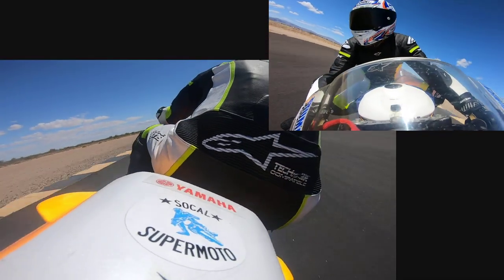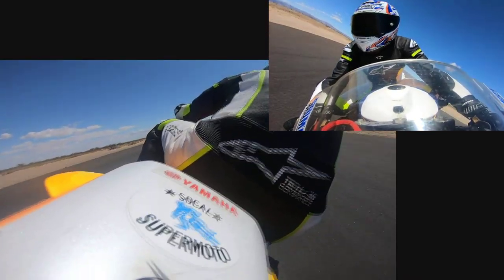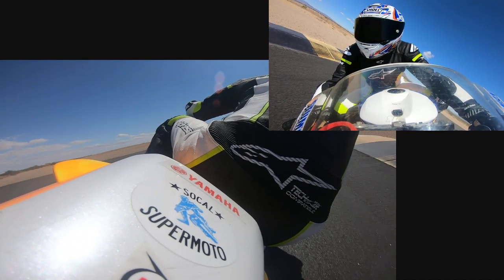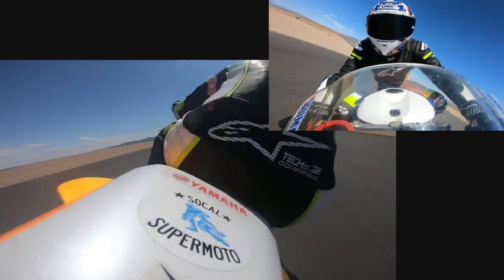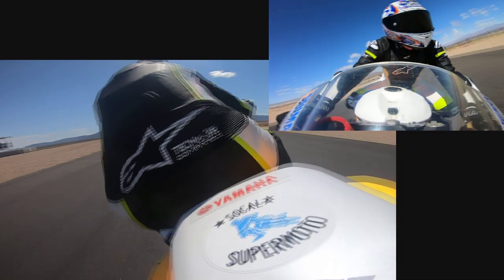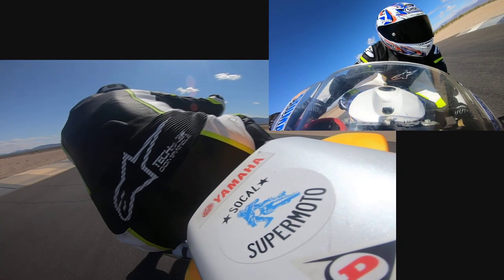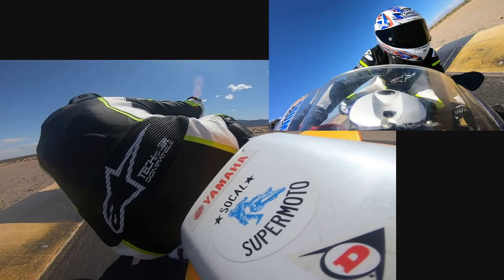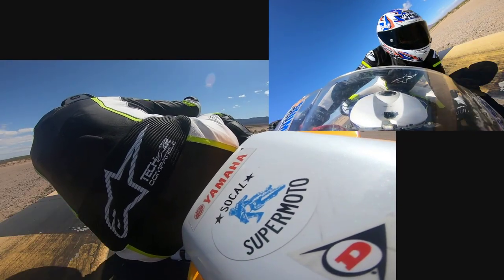So here's the same transition going up over the hill. We're full right lean. Now watch as the bike starts to come up, move across the bike. It's still leaned over to the right. I'm on the left side of the bike now, and the bike follows me over into the left-hand corner. We'll see it real time again, going from left to right as we go down the hill here.